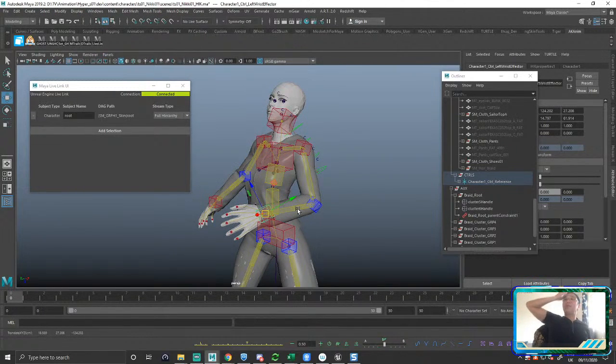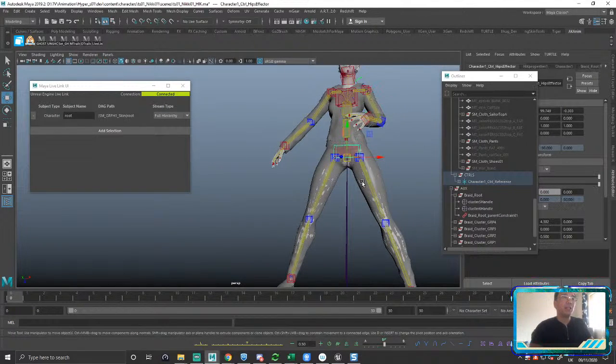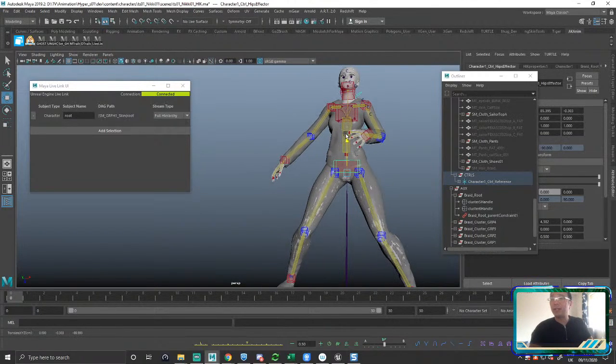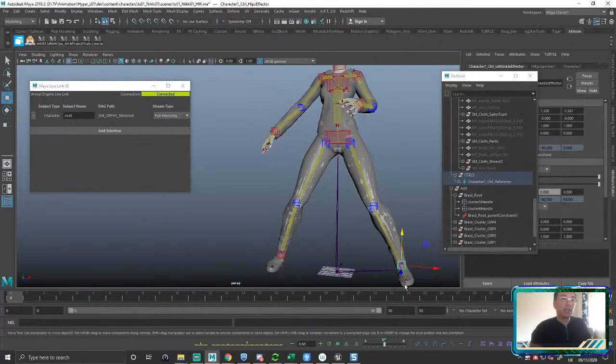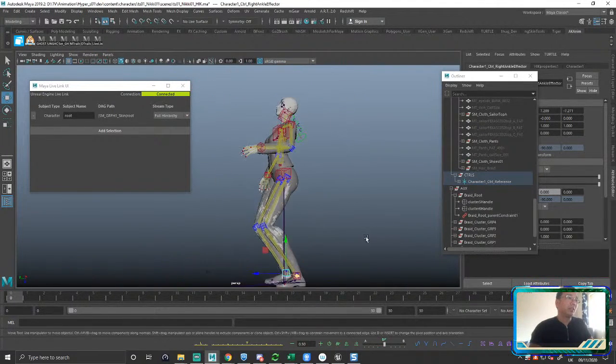This is an opportunity for me to run through the HIK rig with the character again, simply because I didn't have an opportunity, because of the fact that my audio kicked out midstream, right? So that's good. We'll talk a little bit about that. I'm going to bring this character together. This is cool.